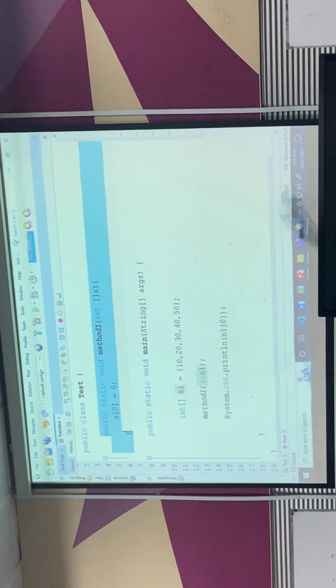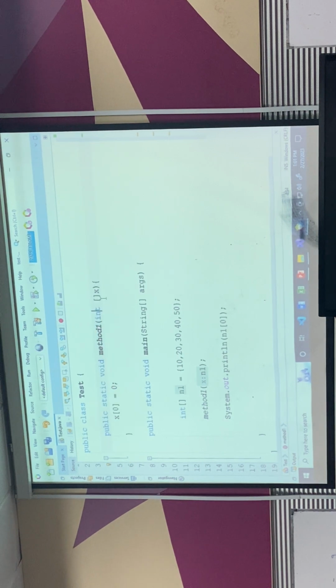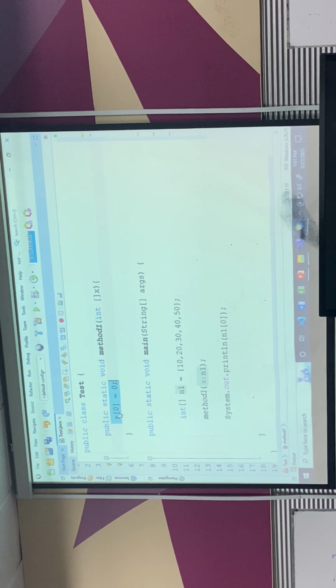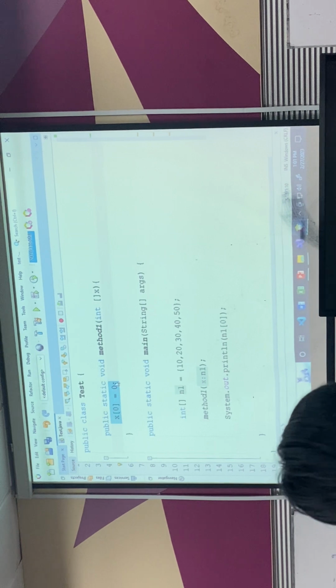One method here, this one is called method 1. Method 1 receives an array. From inside the array, I change the first element to 0.